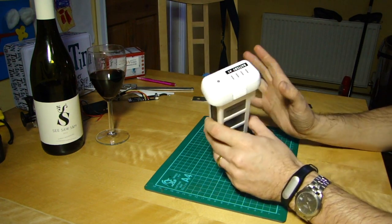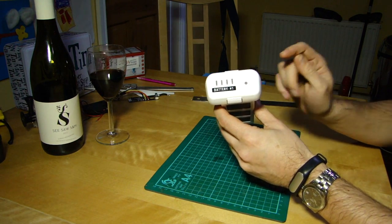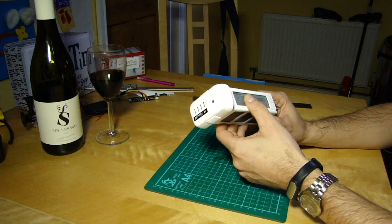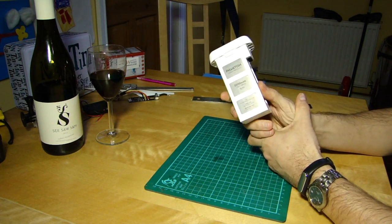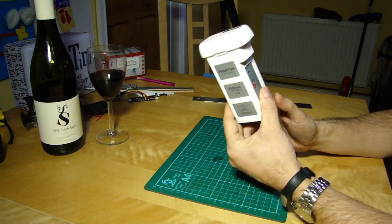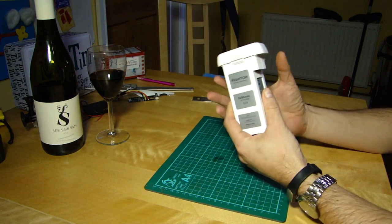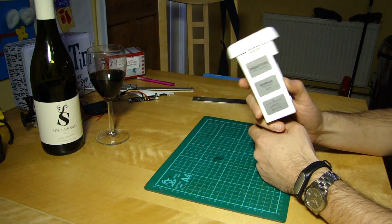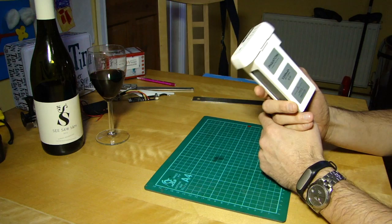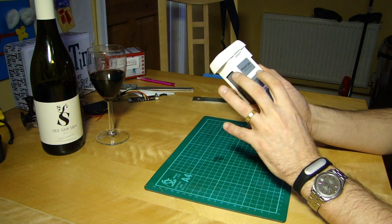What it is to do with, as far as I understand, is helping to calibrate the circuitry in there — the smart bit. There are a couple of reasons why it would want to do that. First of all, as you know, when you plug it into the aircraft it reports a percentage of juice that's left. LiPo batteries from the moment you start to use them do gradually deteriorate.